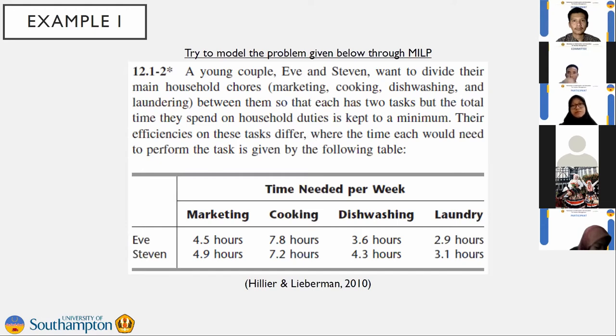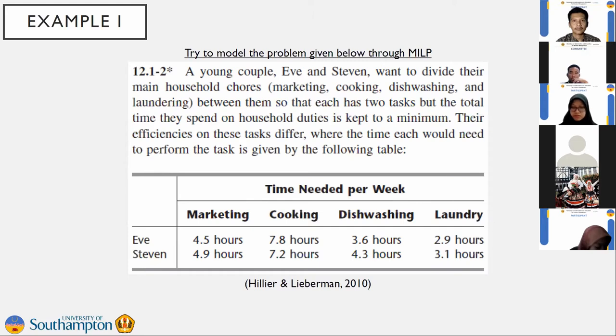And whatever task they do, they would like to spend the minimum time doing their tasks. So that's the point. They would like to share their tasks, but at the same time, they would like to reduce the time they need to conduct the tasks. So again, we look at the basic components in MILP. We have 5 components: set, parameters, decision variables, objective function, and constraint function. And here we would like to give you an example of the steps on how we can build a simple model like this.